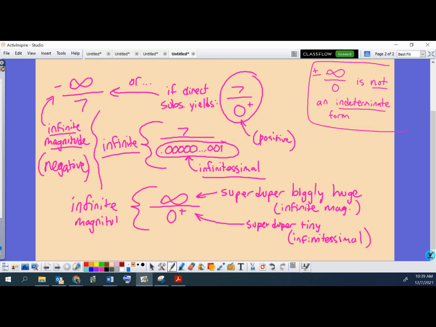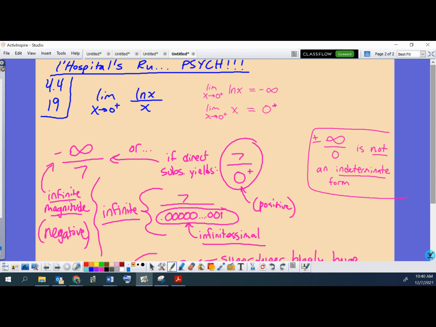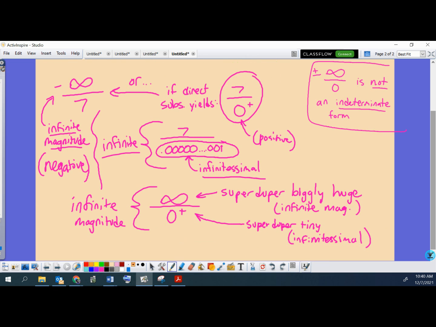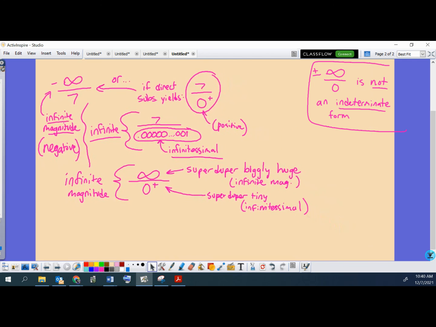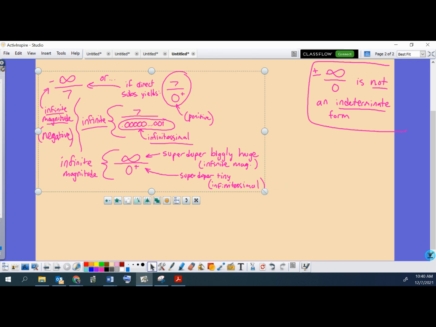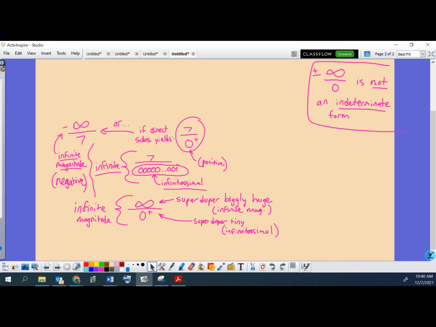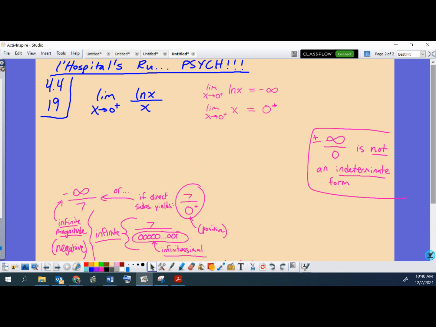We don't want to make too many generalizations about exactly how big of an infinity it is. That's a whole different conversation. But yeah, so infinite magnitude. That's what we're dealing with here. Anytime you get infinity over 0, that is not an indeterminate form. It's not at all indeterminate. Indeterminate means when you get it from a limit, you don't know what it is. There's ambiguity in there. The numerator and denominator of a fraction are both doing the same kind of weird thing. Like they're both approaching 0, or they're both approaching infinity or negative infinity, or one infinity and a negative infinity, or something approaching 1 to something approaching infinite power, something where the two things are in tension in a way that it's hard to tell who wins.